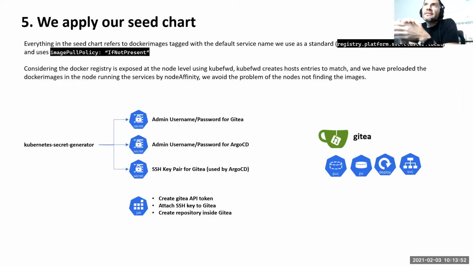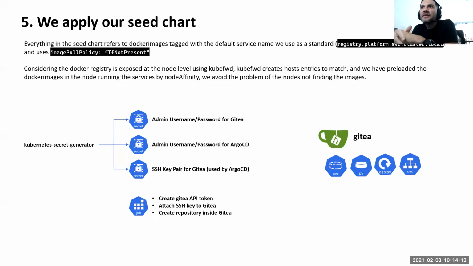We created a seed chart. This seed chart basically does all sorts of things that you need to seed the cluster to be able to have Argo have access to some repo that will be used for syncing the cluster with whatever is in the repo, right? So this seed chart is doing a bunch of things.